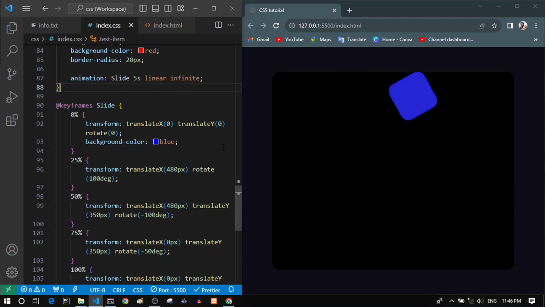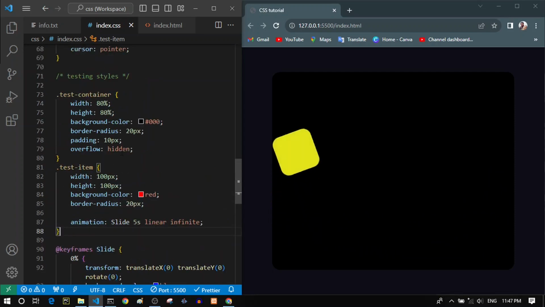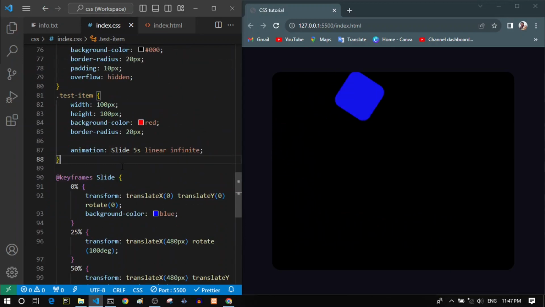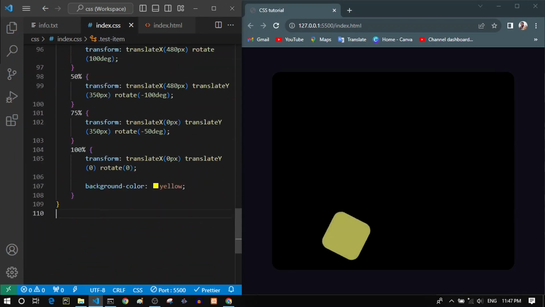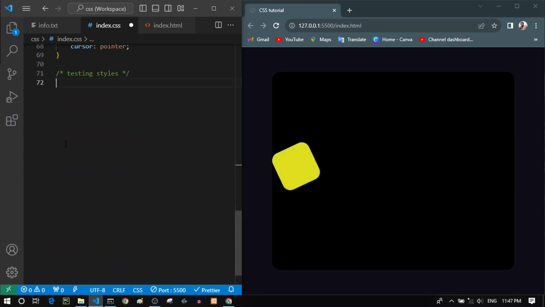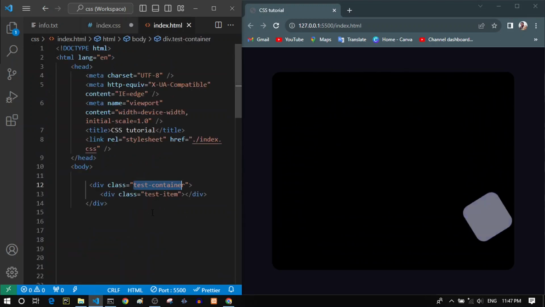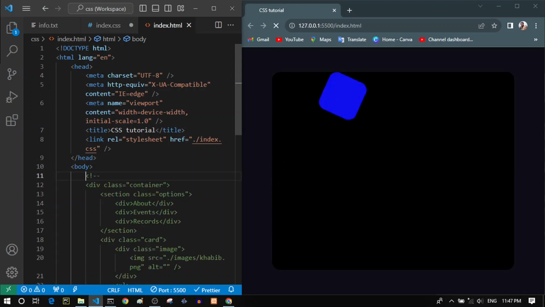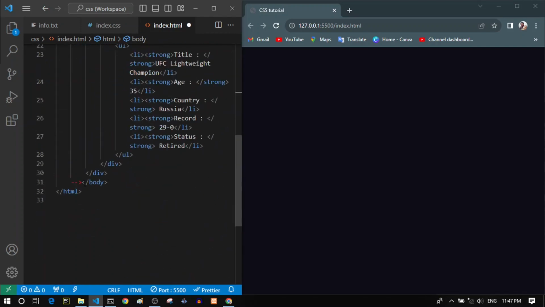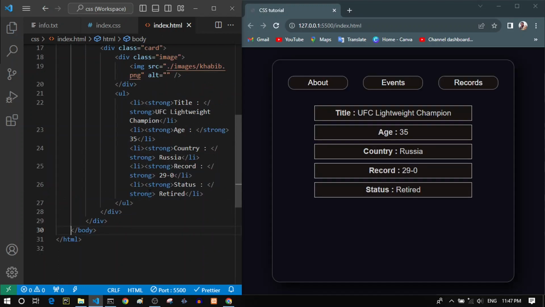Alright, so I think we have covered everything about transitions and animation and overall animations in CSS. Now let's apply everything that we learned so far to another project, which you saw in the intro. So it is a little bit more realistic than this. So I want to delete all of these test related codes. Delete. And I'm going to delete this from here too. Let's hit save. Alright, let's hit save here. Now let's uncomment this commented code. So alright, now let's hit save.